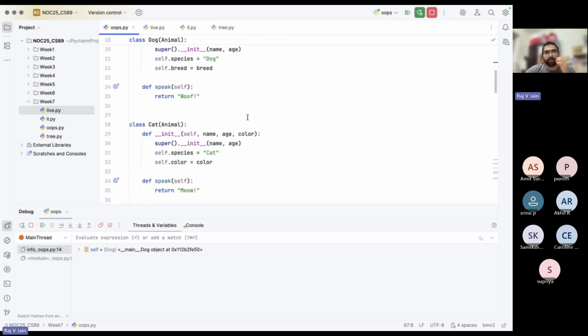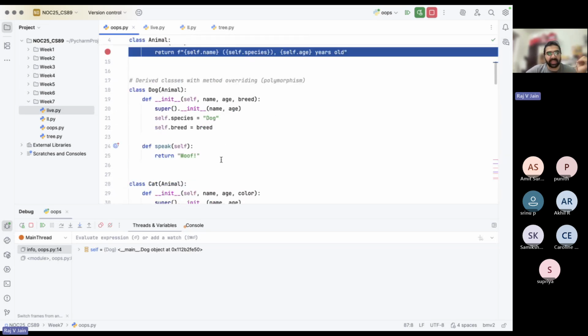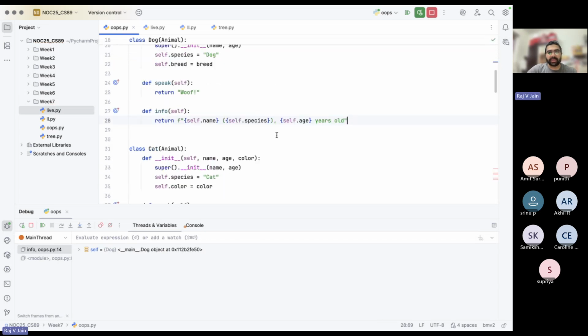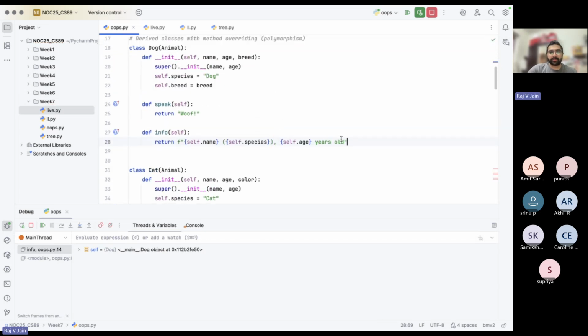So if I were to redefine it here, let's say I do info and say Buddy dog is, and itself dot speak function.